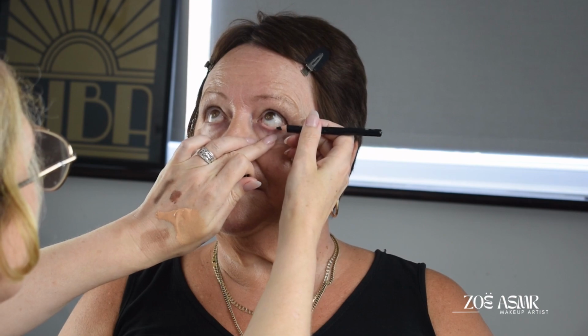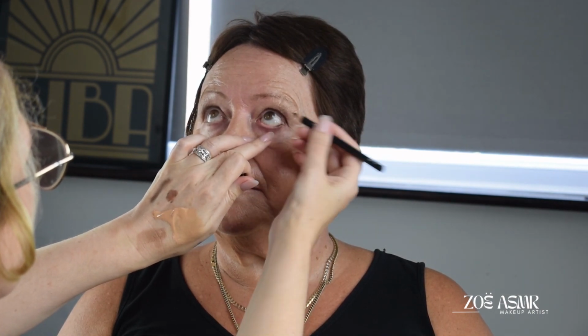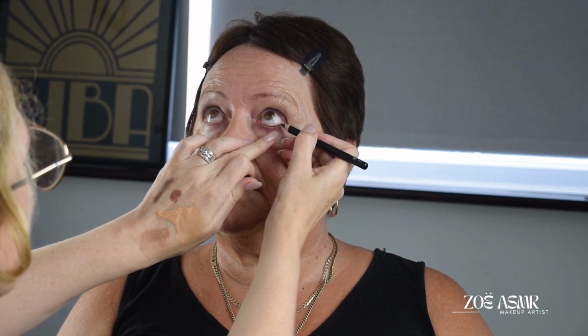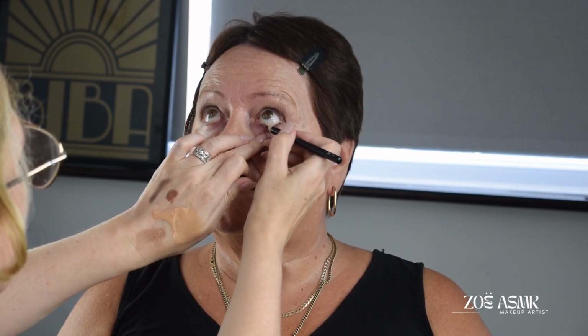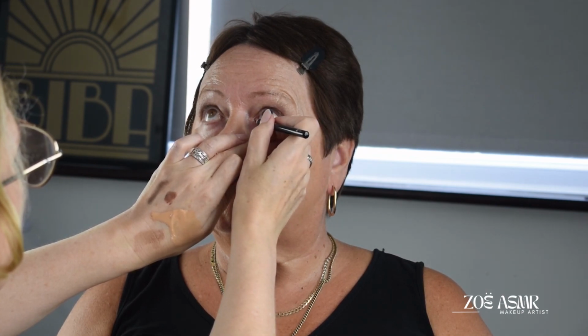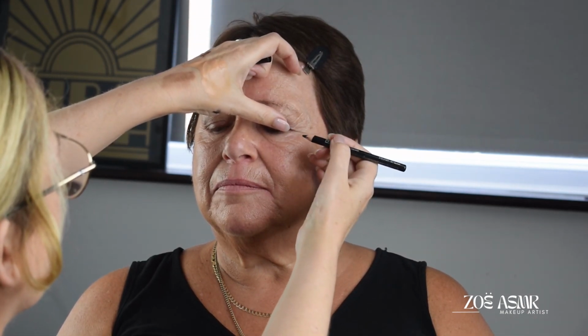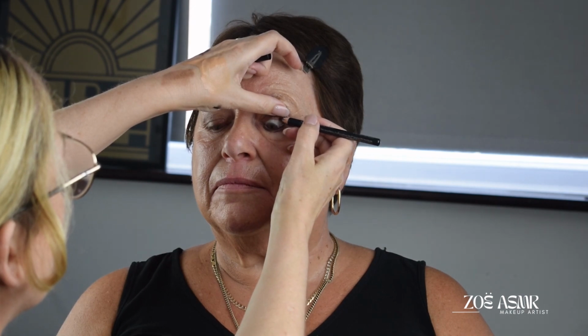And then what I like doing is making sure that when you're working in the waterline area, you're going in with a really nice soft pencil, so that it doesn't feel harsh along that line, and so you're getting the depth of colour when it goes underneath. You can see here that it really takes it to that next level, that little bit of va-va-voom, which I love with a smoky eye, softening it out, and then repeating the same on the other eye.